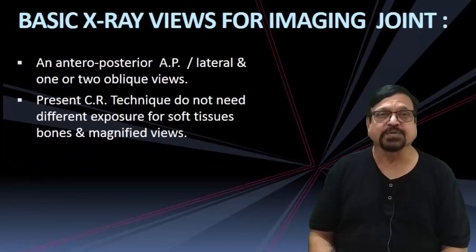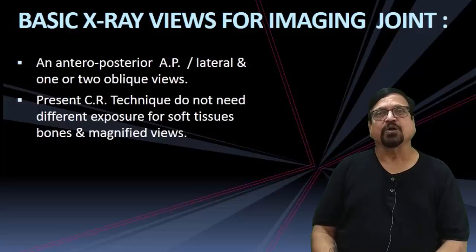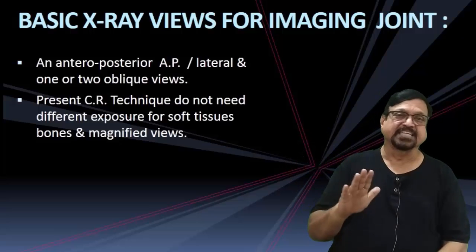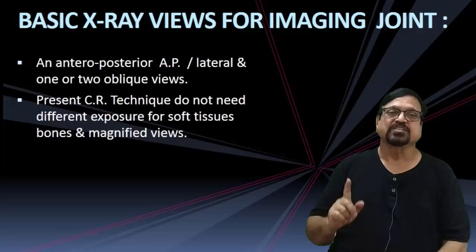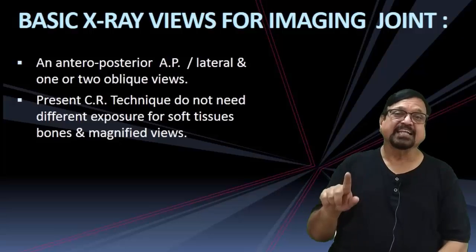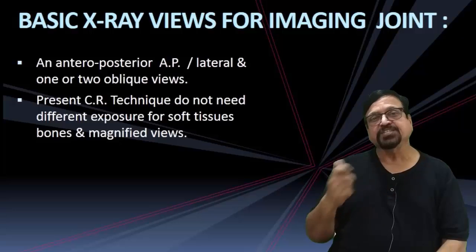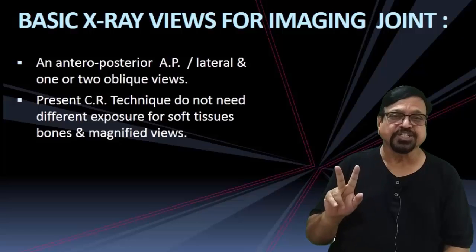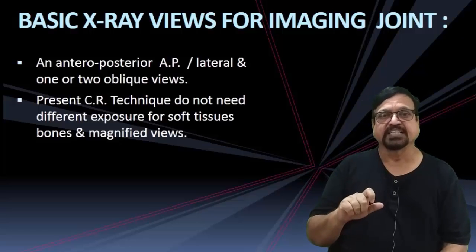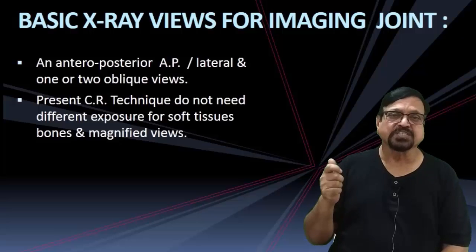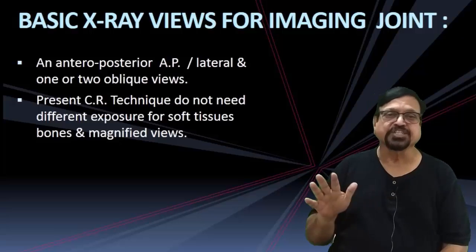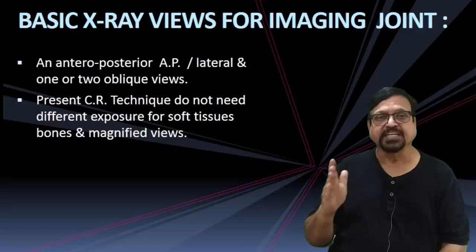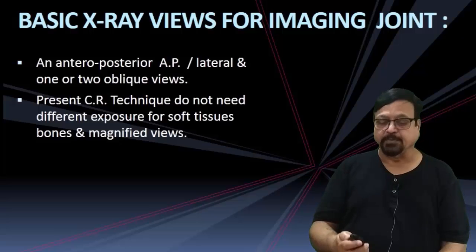Now, what are the basic X-rays we take? Either anterior posterior or posterior anterior, lateral, or one or the other obliques as per the indication. The baseline X-ray is AP. So you go for the AP projection and then plan either an oblique or angulation of the oblique or a lateral one. Earlier we used to have 2 different projections for soft tissues and bones. That was wet processing. But nowadays on a CR system, we do not have to go for different projections. The same radiograph can work for both soft tissues as well as bony details, that is the joint space and the surrounding tissues also.